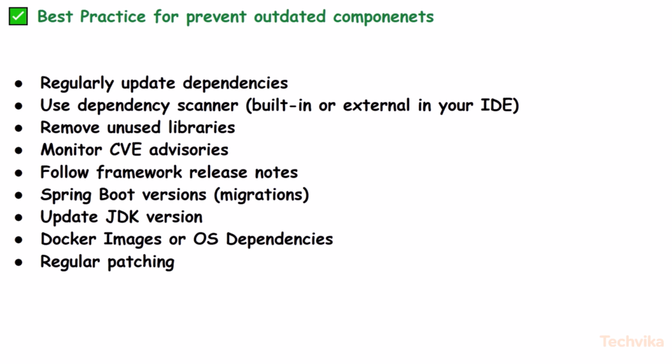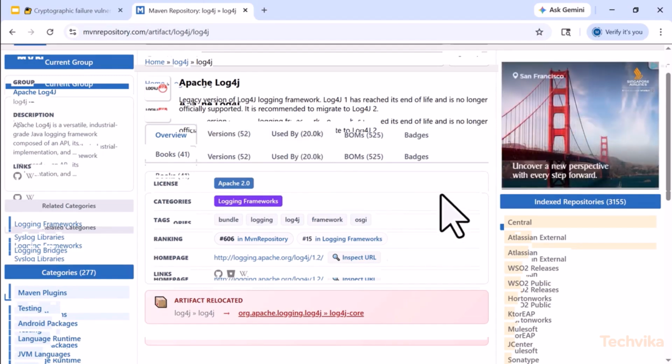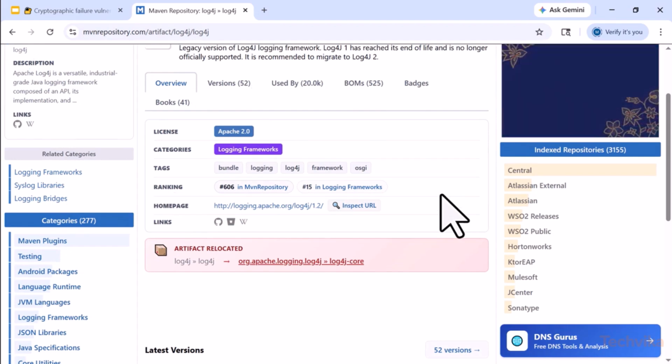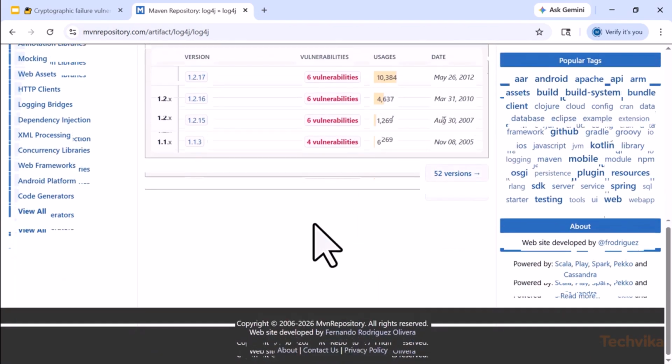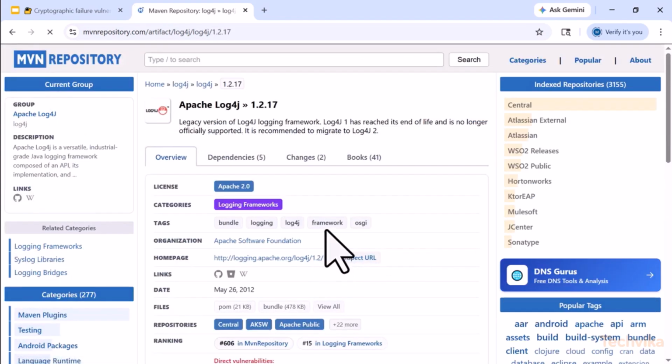And I will try to show how it looks. Okay, let's say a log4j dependency. In this log4j dependency, you can see that this older version, 1.2.17, contains 6 vulnerabilities. Just click here.